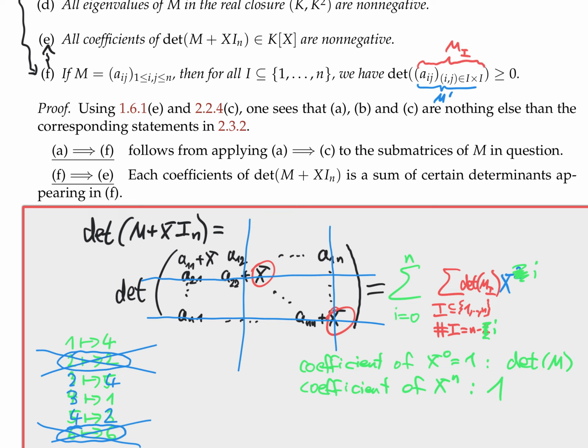The determinant of a 0 matrix is not always 0, because if you prove that the determinant of a 0 matrix is 0, you use the linearity in the columns or rows. But if you don't have a column or a row, you cannot use this. So then the proof doesn't go through. So the determinant of a 0 matrix is 0 if this 0 matrix is 1 by 1 or larger. But if it's a 0 by 0 zero matrix, which is the same as the 0 by 0 identity matrix, then the determinant is 1. Okay, good.